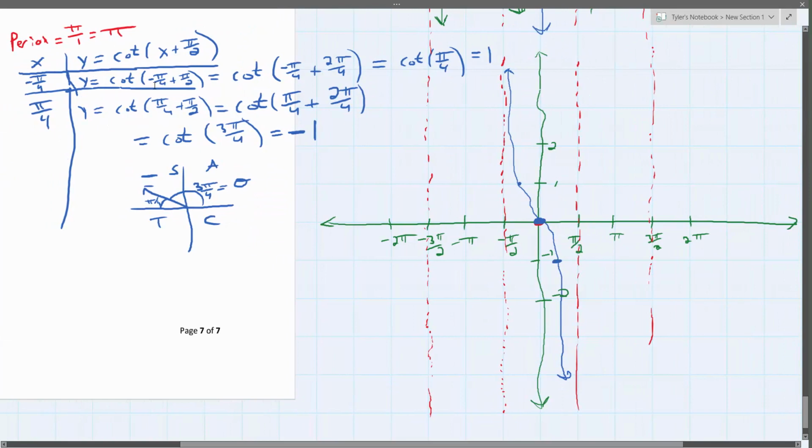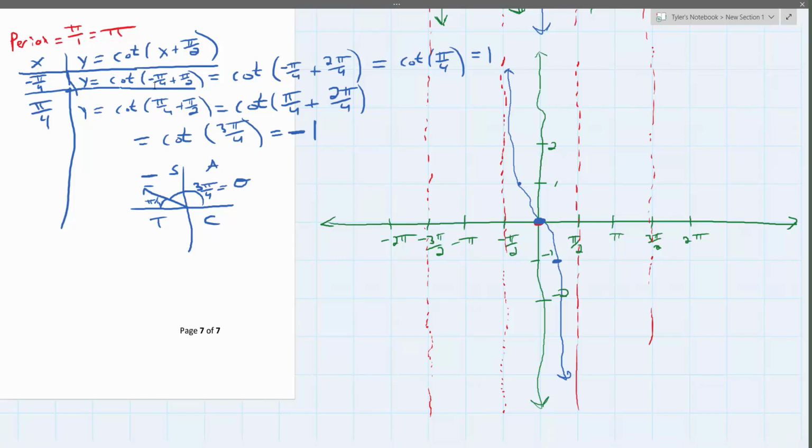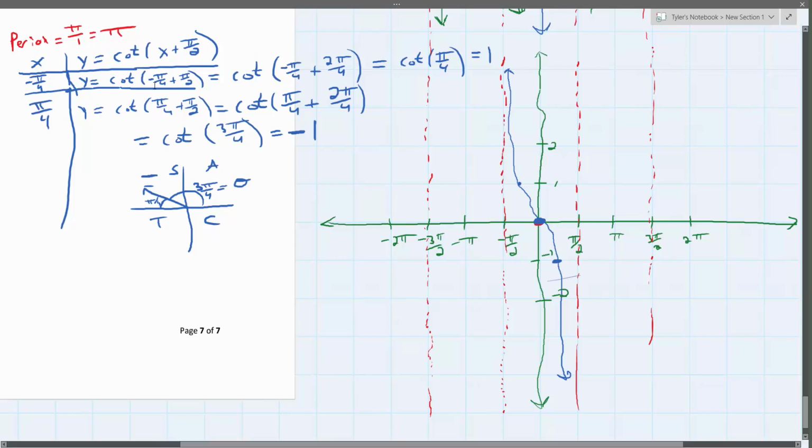Right, so then we can graph the other cycles. So like here, we're going to have an x-intercept here, and I'm going to have one here, and then I'm going to have a point at positive 1 to the left and negative 1 to the right. Same thing here. So then it's going to hug the asymptote and make this S shape. Right, so we get something like this.